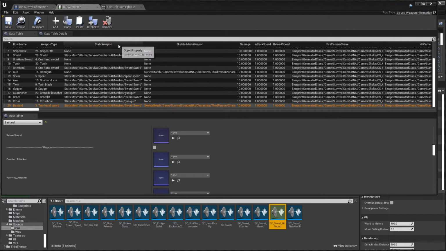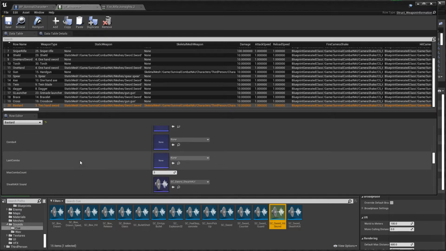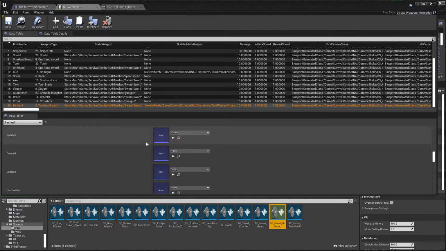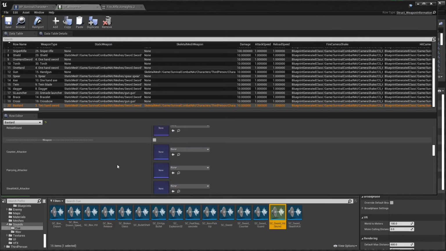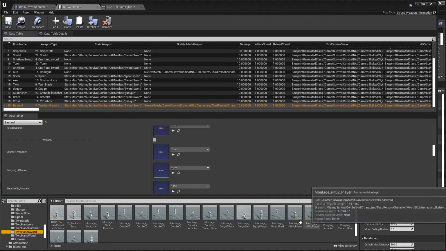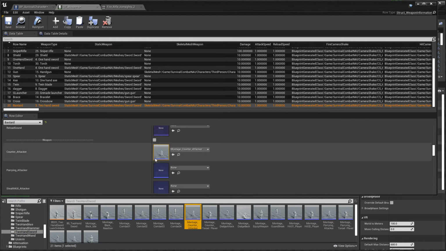This is a melee weapon type. Melee weapon. So you should fill this area. Weapon here. From here to here, you should fill this area. So this is the two-handed sword. You should go to two-handed sword here. Counter attacker and the pairing attacker.